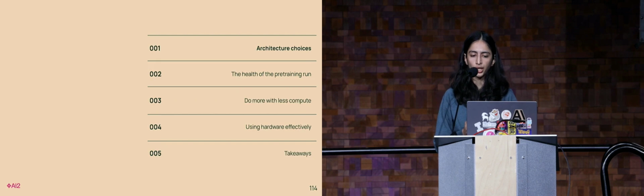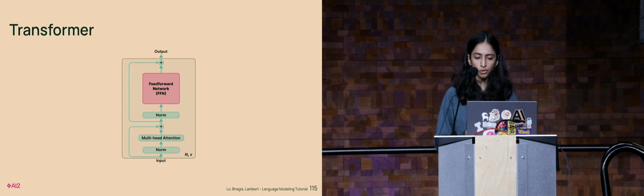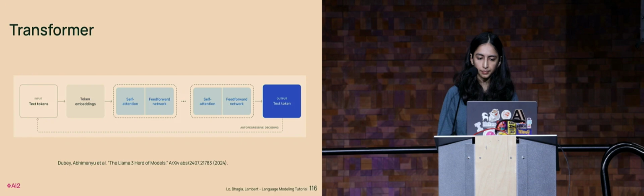Okay, so you've decided to pre-train a language model. You have your data cleaned up and filtered from the previous step. Where do you start with the model? Historically, NLP models have processed text sequentially. Examples of this include recurrent neural networks and LSTMs. By contrast, the transformer architecture processes text in parallel.